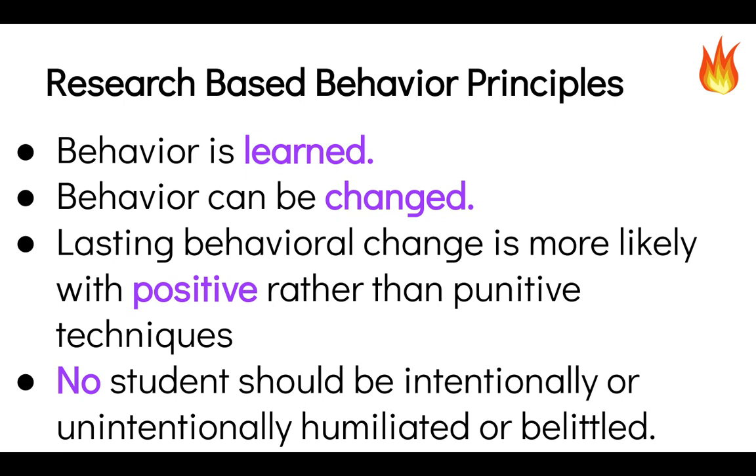How are we redirecting behavior? Are we singling students out? Are we making others look at that student? Do we know what students can handle what? So my example with that is always sarcasm. Really knowing how to use it or not using it at all. If it's used inappropriately, it can be very belittling or humiliating.